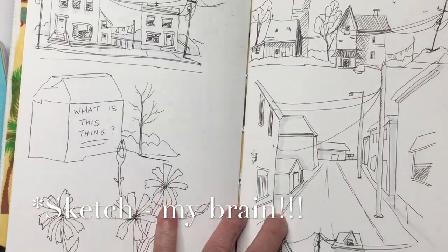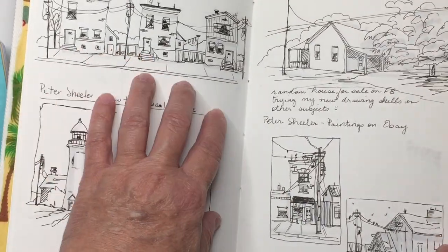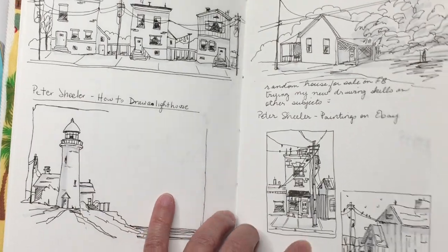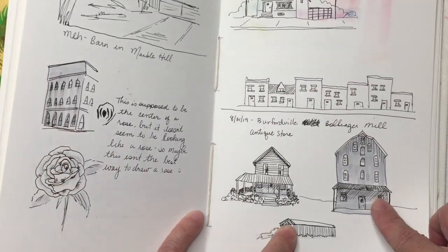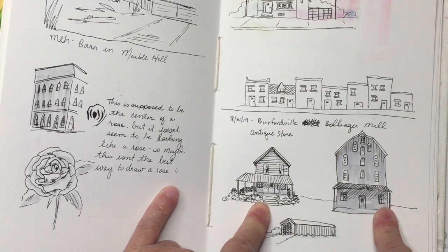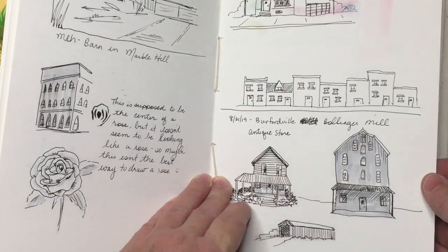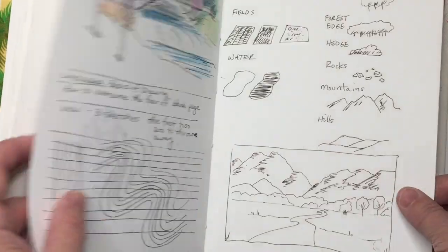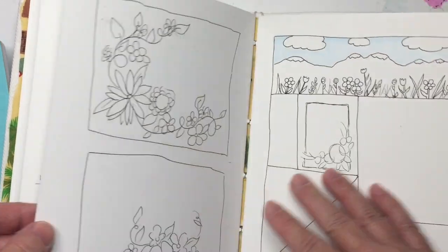Then I'm also studying some Peter Schiller videos and doing some drawing techniques with that. So my plan, I really want to get better. These are drawings that I did on location at a mill that we have. Here's an antique shop, and that's the old mill, and there's the covered bridge. Anyway, I was trying out new inks on that one.